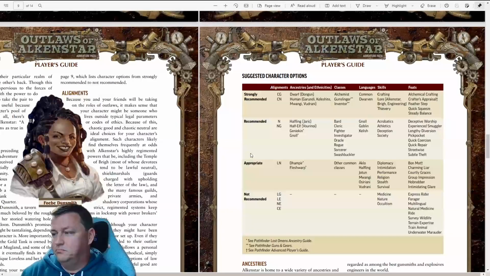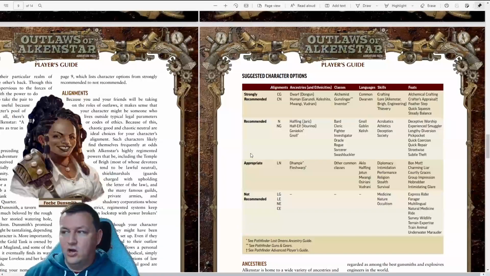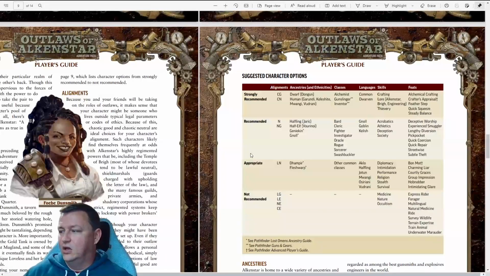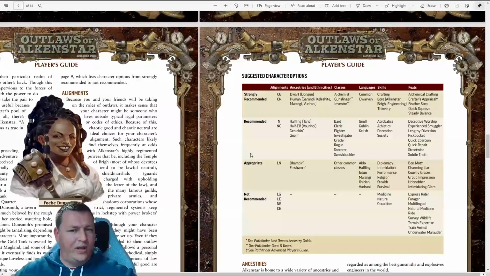because you're an outlaw. And then all the way at the very bottom, the not recommended tier, none of the ancestries, none of the classes, no languages, but they call out medicine, nature, and occultism. And under the feats, we have things like Express Rider, Forager, Natural Medicine, Ride, Terrain Expertise, or Underwater Explorer, there won't be underwater fighting. It really sounds like there won't be a lot of scavenging and waste roaming, just based on this list.